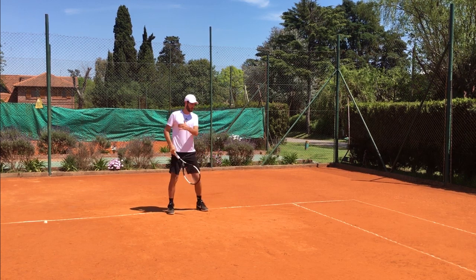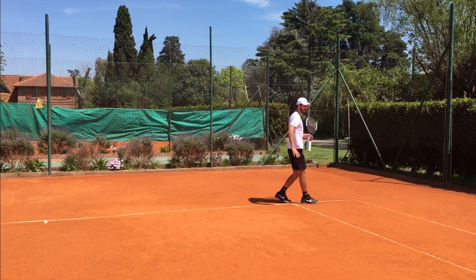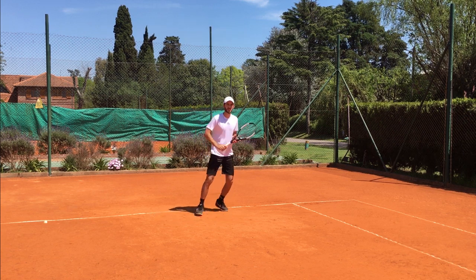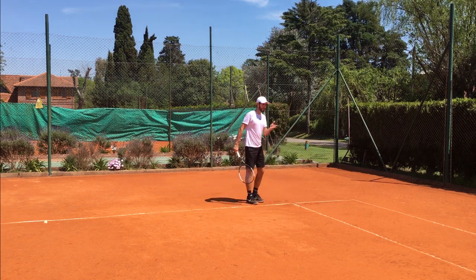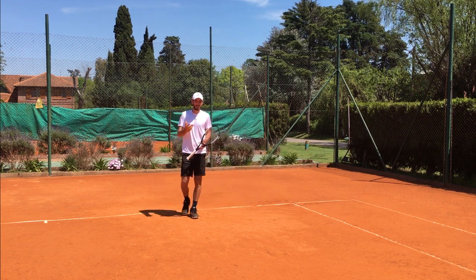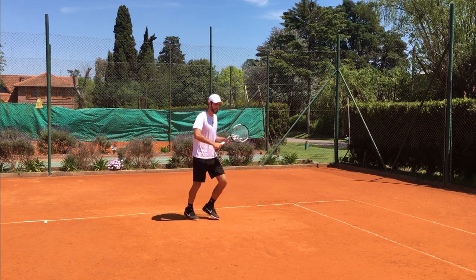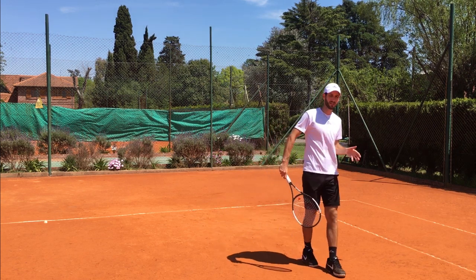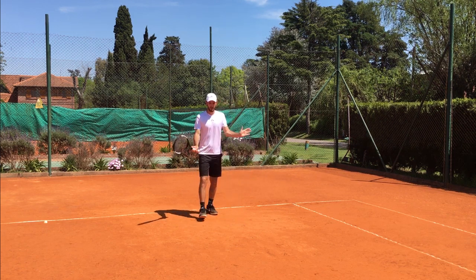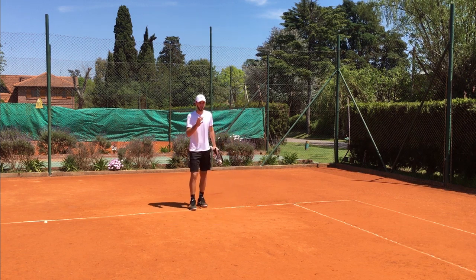Another option: if the ball is a little wide, you can get there and really cut it with your arm extended. The one player who does this best reaches out and cuts the ball, then stays watching where the ball goes before recovering the court. And another option: if the ball is a little shorter, you can do what I did in the last one — hit the ball and keep going forward, because you're looking for a really short ball, and then you close the net to cover the court so your opponent doesn't have many options to defend.